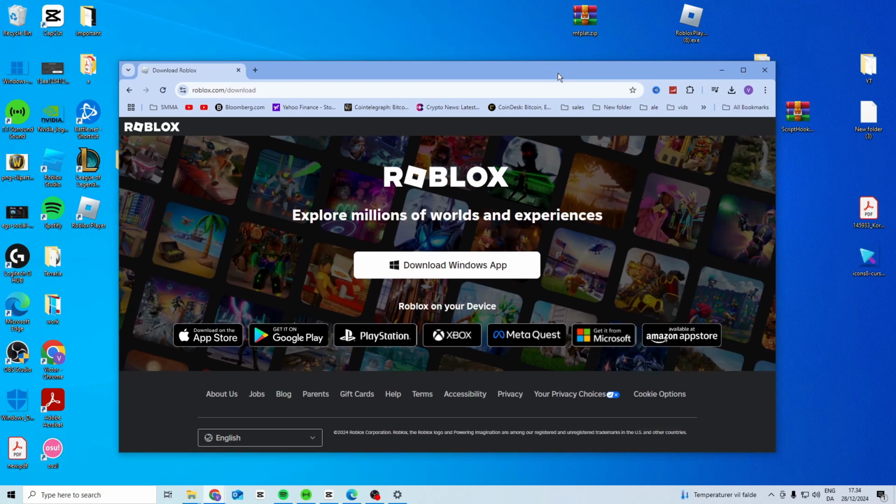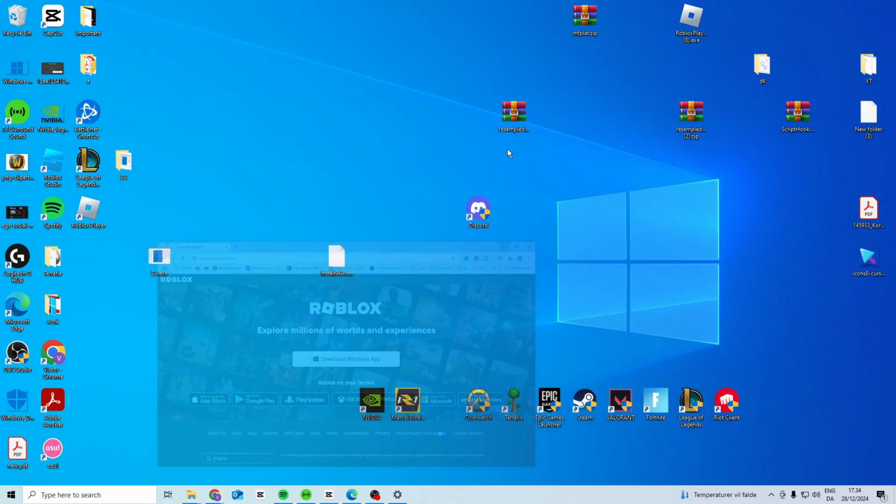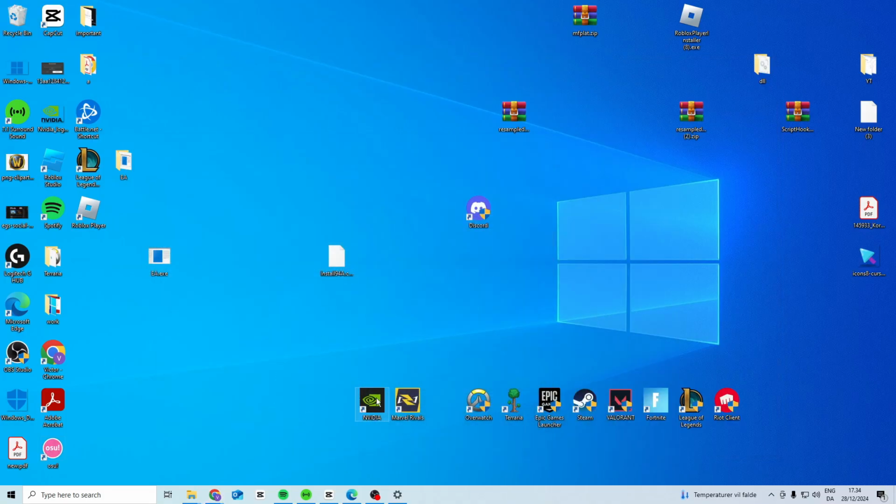Once you've done all of this, it should hopefully work. After you've done it, I suggest that you just restart your PC and then hopefully it works. Otherwise, you should go and download your graphics card software. So in my case, it's the NVIDIA one. You might have the Intel or the AMD. Download that one and that might also help.